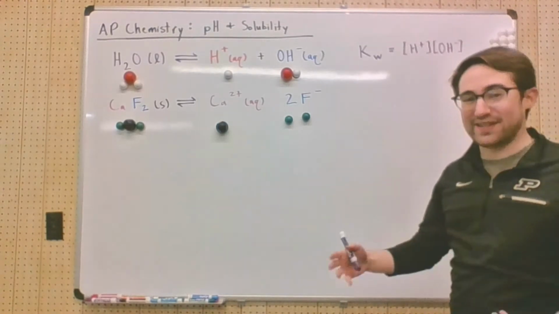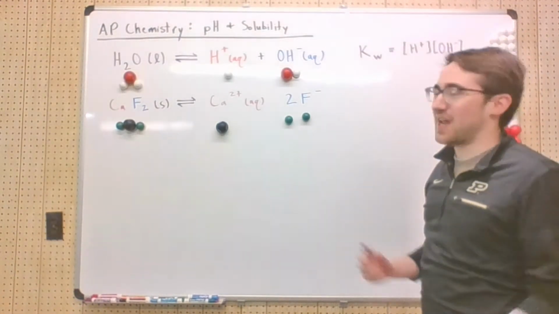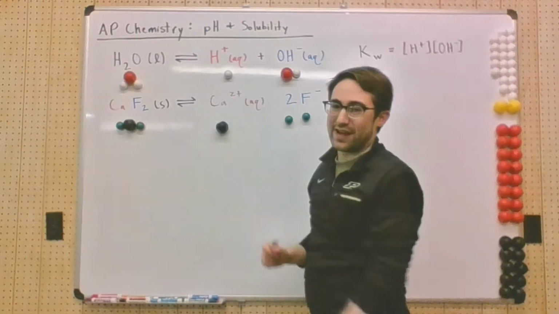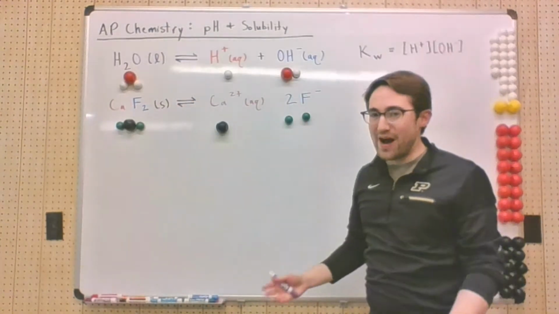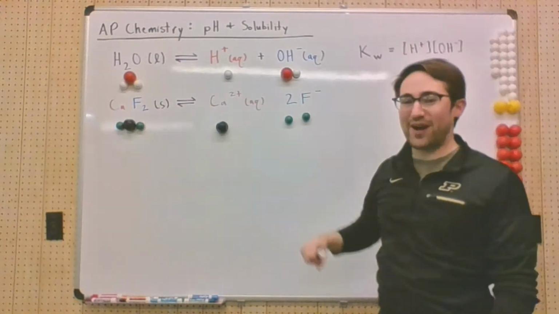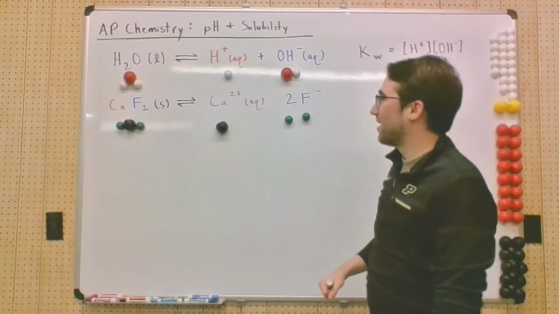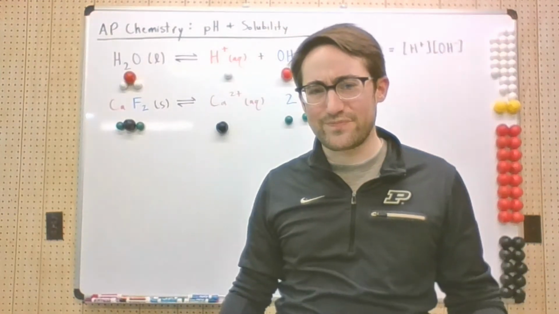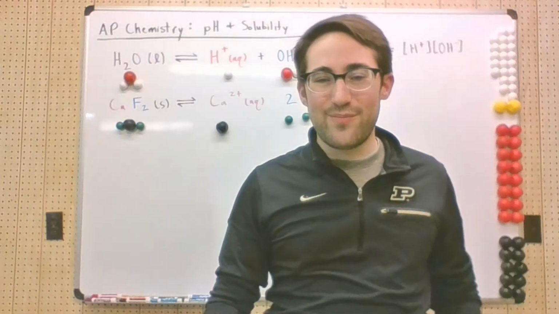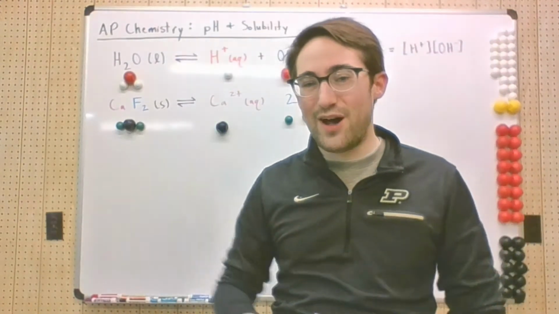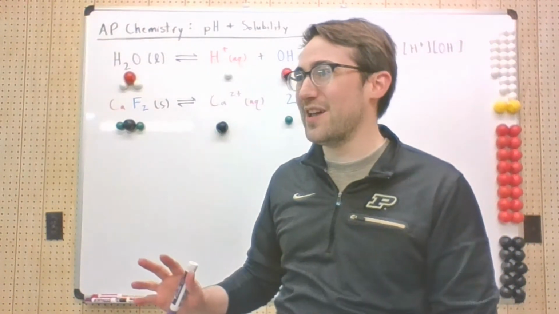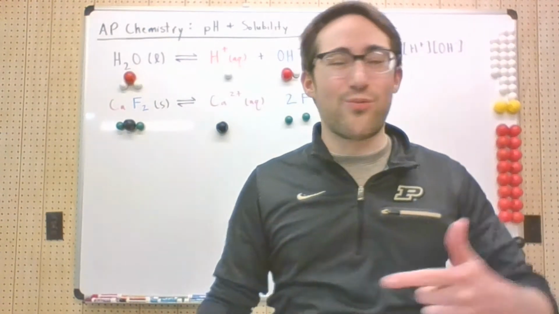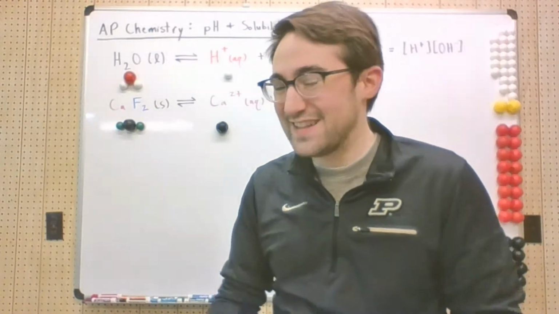Now, the basics of acids and bases would tell us that H plus and OH minus should neutralize, which is true. They can come together and remake water in this equilibrium. But there are still going to be some H pluses and OH minuses left floating around. H2O will break up and release some H pluses and OH minuses in its own equilibrium. So this can start making the thinking part of these problems a lot worse, because then you're constantly doubting yourself. Do we ever really get rid of the H pluses, or do they react? Where are they? Are we ignoring it? Is that going to make my answer wrong?